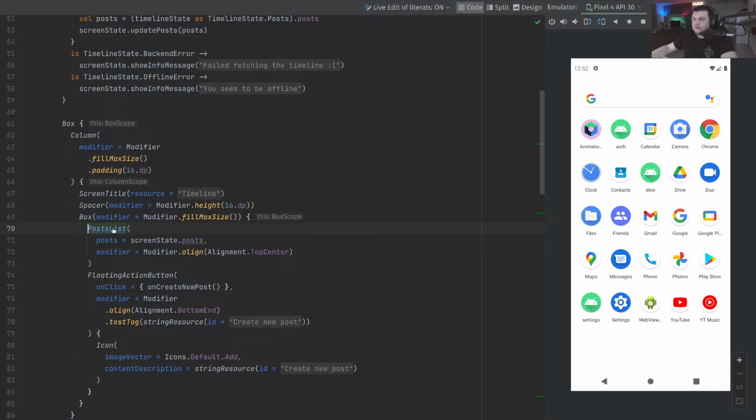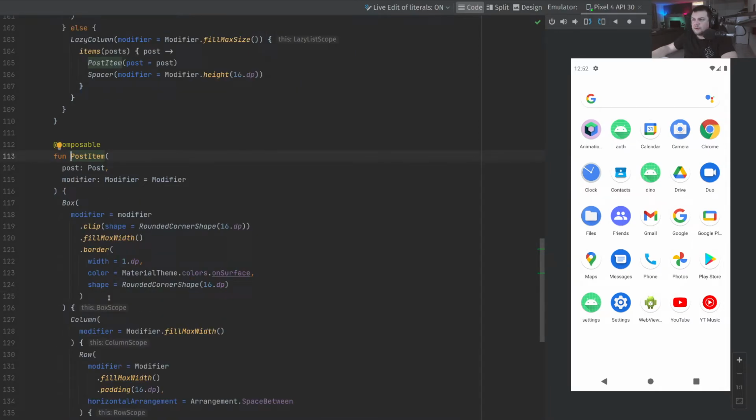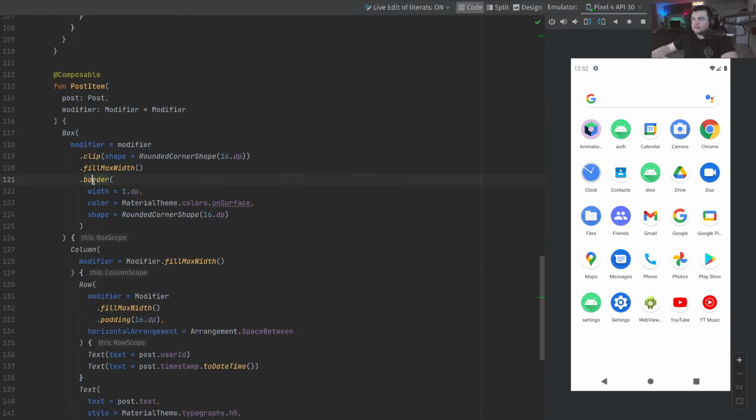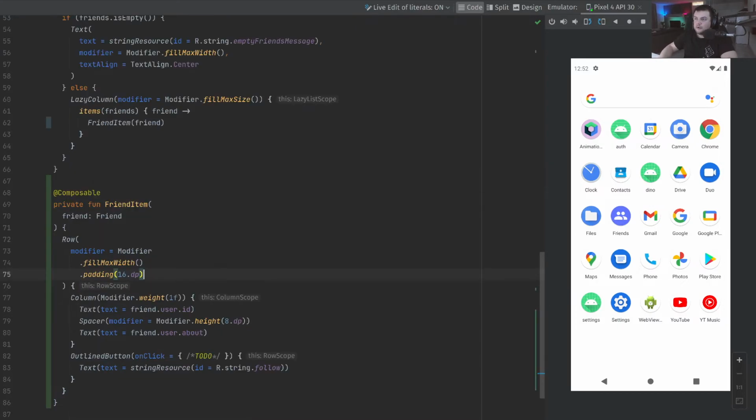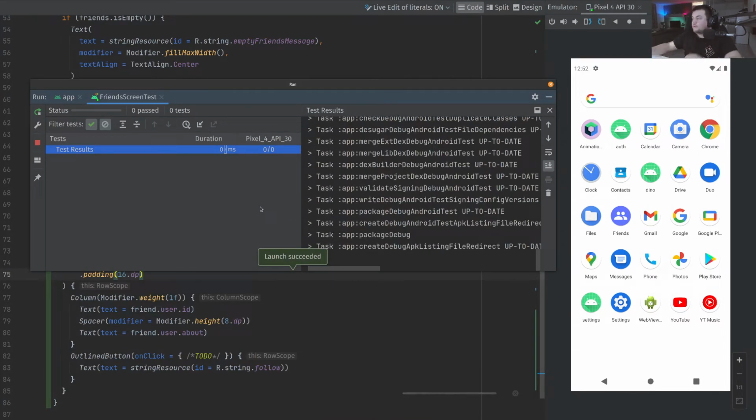You have post list, and you have post item, and it has a box which has this border actually. So maybe let's take that and do the same. So let's first run the test, see if it's gonna work, and then we can work a little bit on the cosmetics.